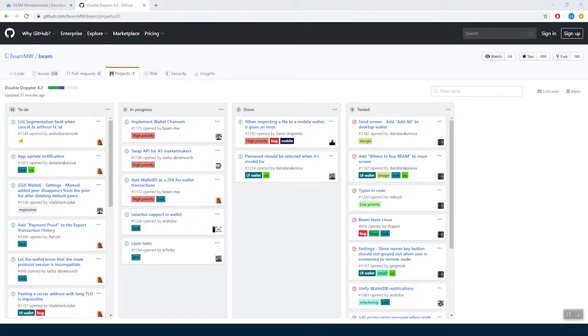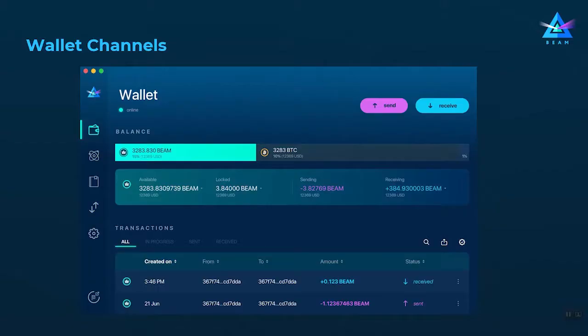Let's start with the Beam wallet channels. The idea of the Beam wallet channels is to be able to broadcast information for each wallet using our SBBS system, similar to the way it is currently done in Beam atomic swap offers. Such information could include, for example, Beam exchange rate with Bitcoin or US dollar, or present notifications about the new wallet releases. As you can see in the screenshot here, it can be very useful to understand the exact amount of the Beams you have in USD or BTC, and you can also receive additional information, considering, of course, the fact that we do not really want to overload the SBBS system.